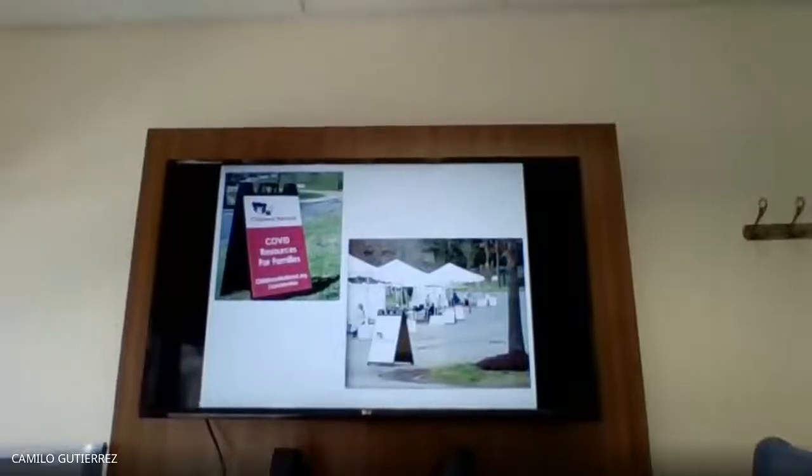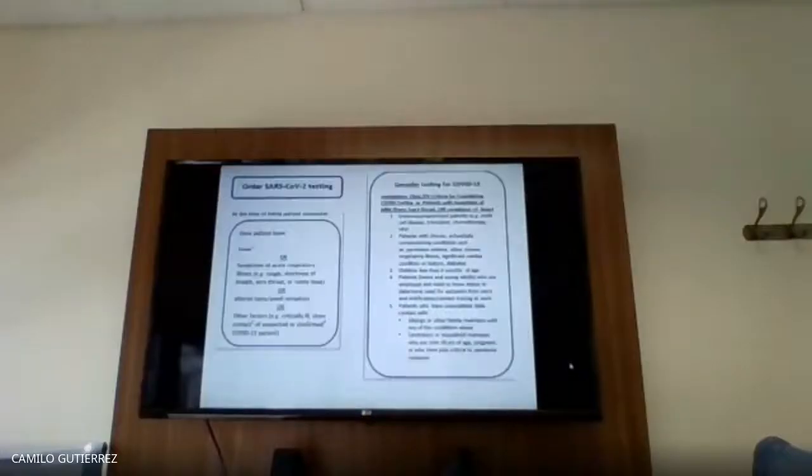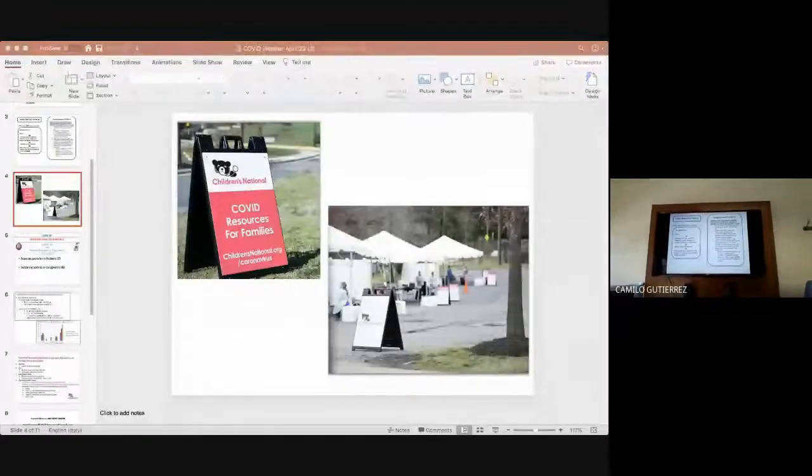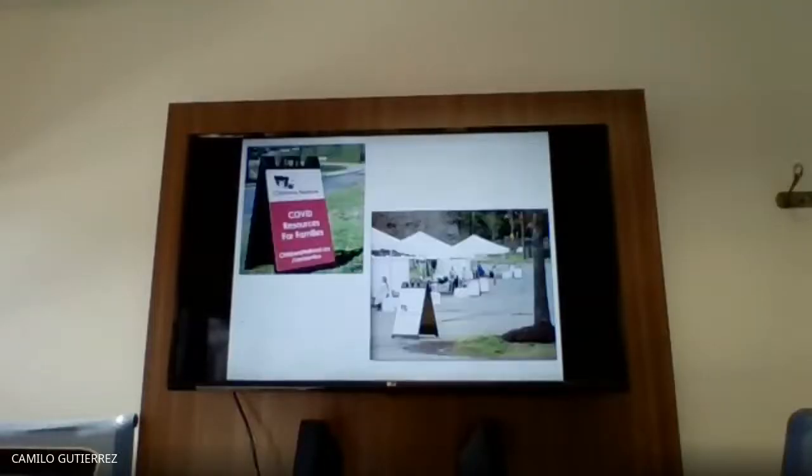All right, I have another idea. Okay, I have one more idea. Here. Can you guys see that? Okay. Perfect. That's better? Okay. So I was saying we test everyone that gets admitted, even for example if anesthesia, they're going for surgery, because anesthesiologists want to know if they're at risk. And we found several patients that are positive with no other symptoms.